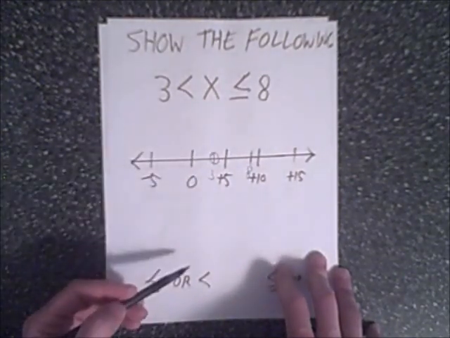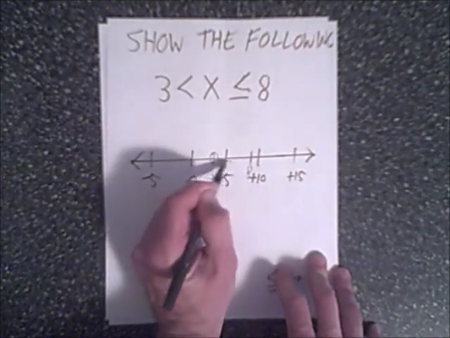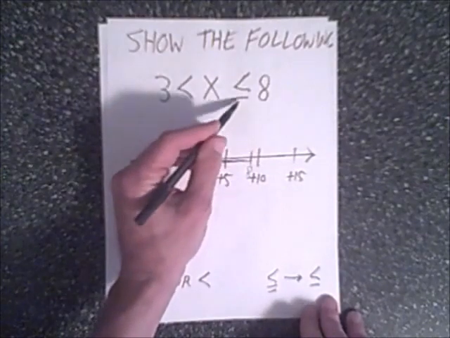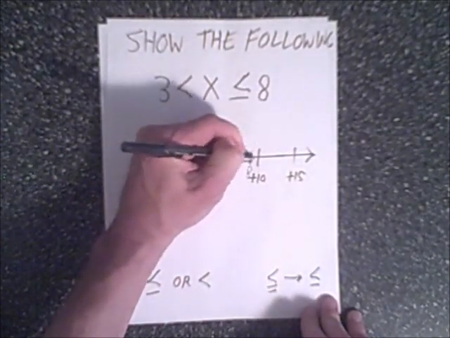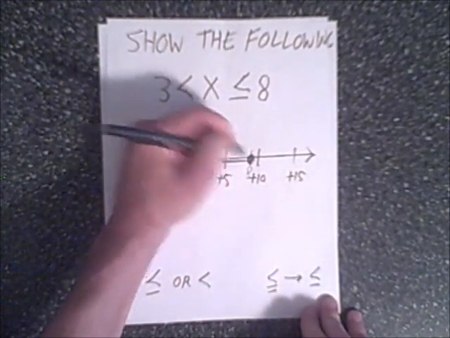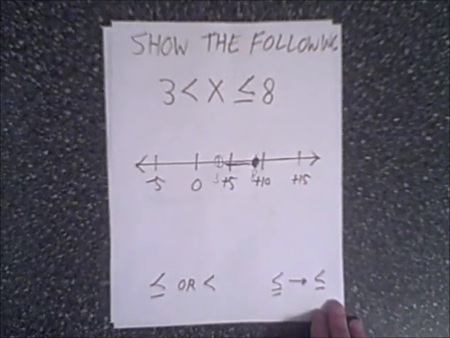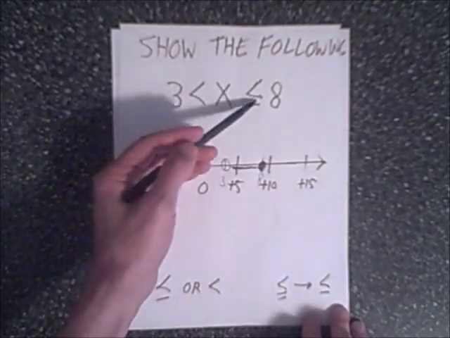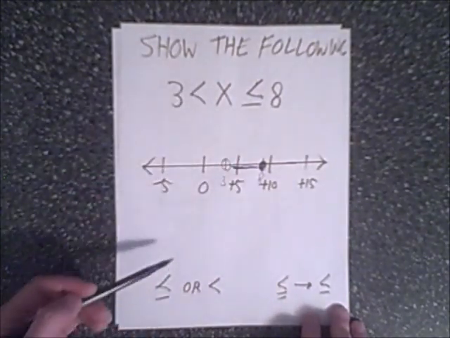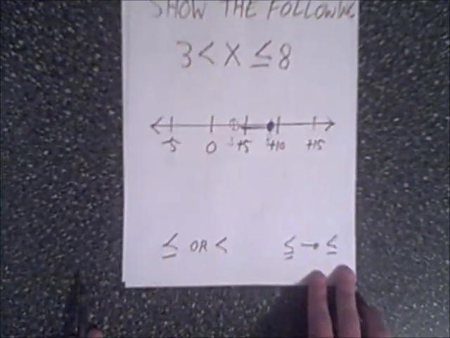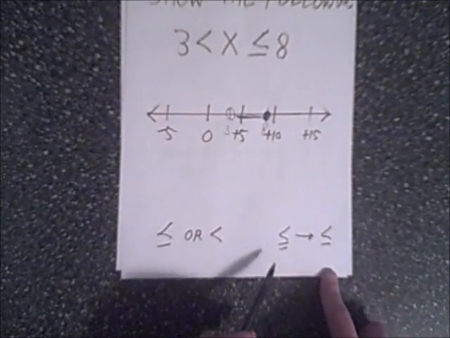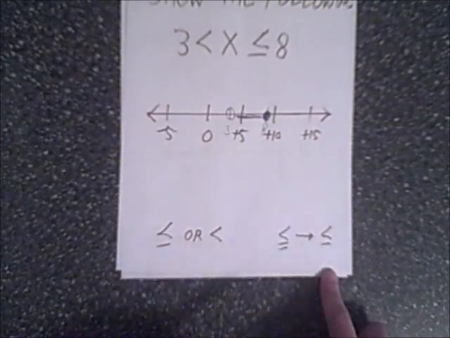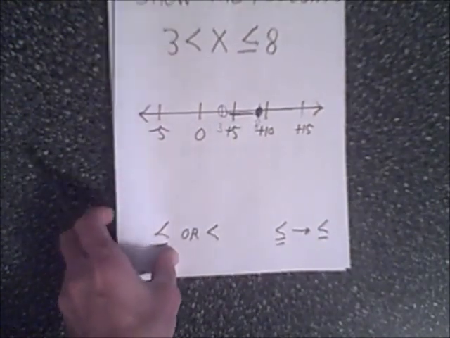It is not filled in. Then all values between 3 and up to 8 — and since it's less than or equal to 8, x can equal 8, so we fill in a closed circle at 8. The less than does not include the endpoint, while the less than or equal includes it because of the equal part. Think of it as a less than with an equal sign under it, blending together to mean less than or equal to.